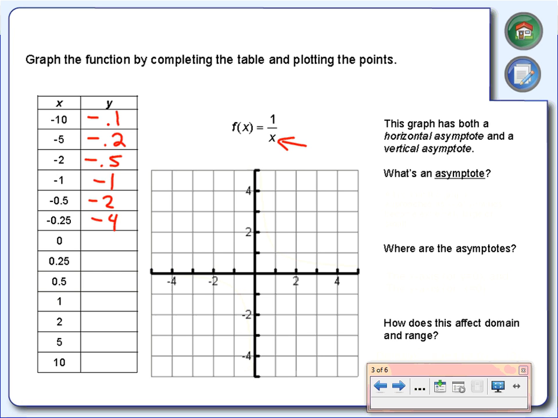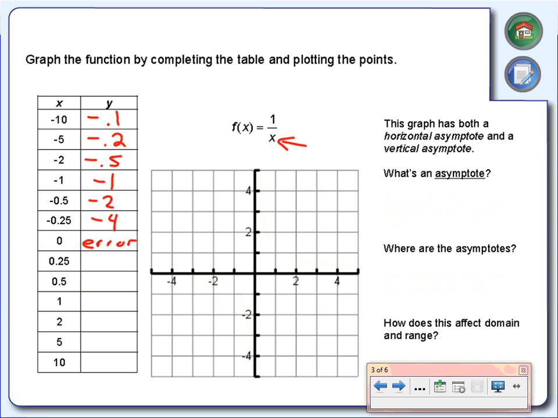1 divided by 0 is error. Now notice you get an error here. Go ahead and write that down for me. 1 divided by 0 is error. Does anybody know why we're getting an error? Well, it's going to stop on the graph there, but why else? That's right. You can't divide by 0.